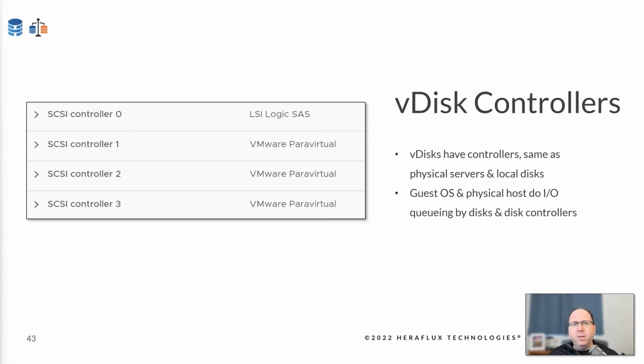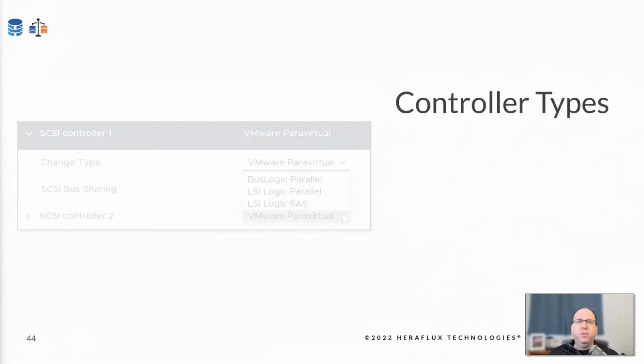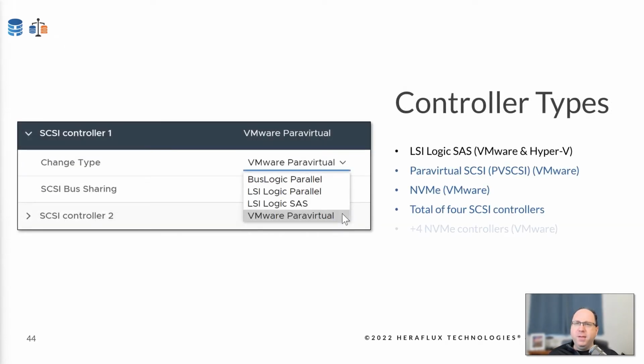Every virtual machine's virtual disks are connected to virtual machine disk controllers. It's the same as a physical machine. You don't just directly connect them. You have a controller of some kind. This is what does the I/O coalescing and queuing by controller. The guest operating system will do this, Windows, Linux, whatever. Now, the default controller for both VMware and Hyper-V is the LSI Logic SAS controller, and this is everything from 2012 all the way up. It's there for compatibility. There's another type that I personally like to use. It's the VMware Paravirtual SCSI, or PVSCSI, controller.